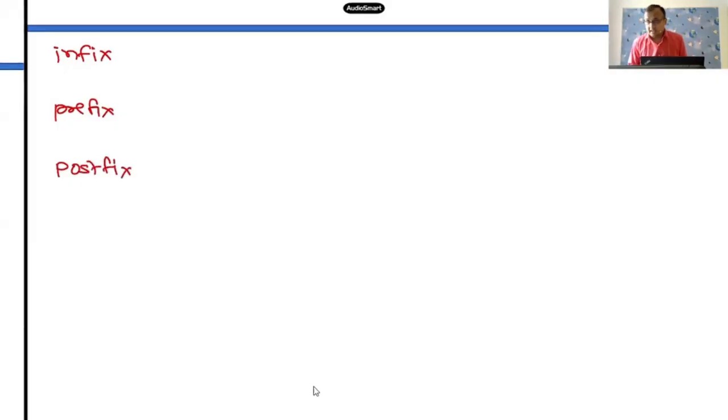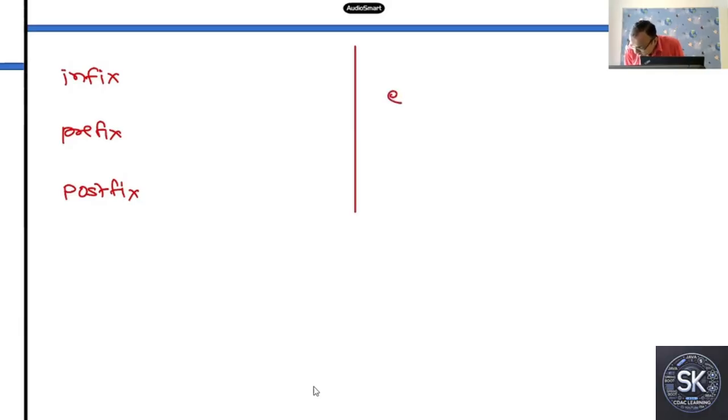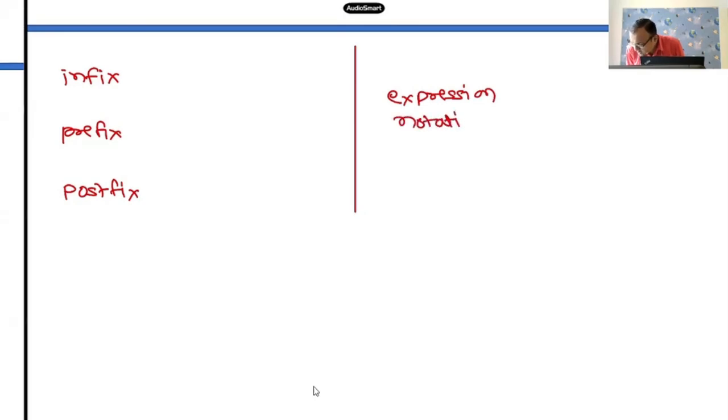I would simply say that infix, prefix and postfix are not traversal techniques. In-order, pre-order, post-order, they are the traversal techniques. मैं यहाँ पर इन ऑर्डर, प्री ऑर्डर और पोस्ट ऑर्डर की बात नहीं कर रहा हूँ. मैं इनफिक्स, प्रीफिक्स और पोस्टफिक्स की बात कर रहा हूँ. So infix, prefix, postfix, these are said to be expression notations. इनफिक्स, प्रीफिक्स एंड पोस्टफिक्स आपके जो मैथमेटिकल एक्सप्रेशंस हैं उसको नोट करते हैं, उसको रिप्रेजेंट करने के तरीके.